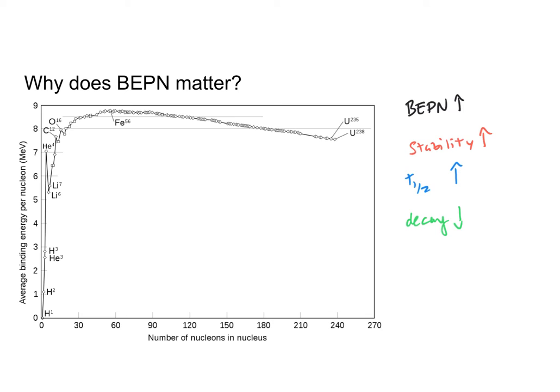Additionally, we know that nuclei are only going to decay if the nucleus that they are turning into is a more stable nucleus. So if we draw a line through iron 56 with our light nuclei to the left and our heavy nuclei to the right, remembering, of course, that iron 56 is our most stable nucleus, we'll find that everything to the left of iron 56 will decay only through nuclear fusion. So this is the fusion side. Those to the right of iron 56 will decay only through fission. Additionally, this tells us iron 56 is not going to decay. So no nuclear reactions are going to happen with iron 56.